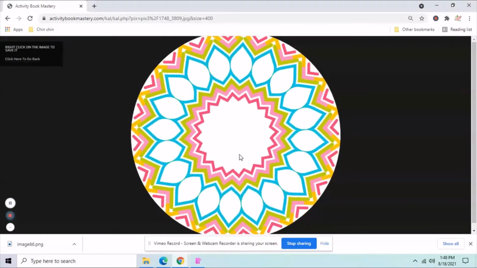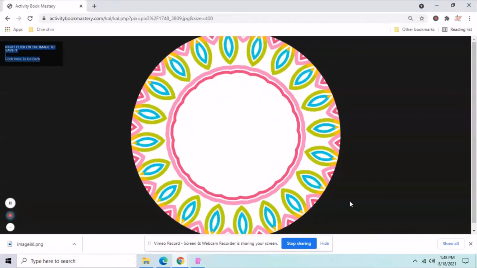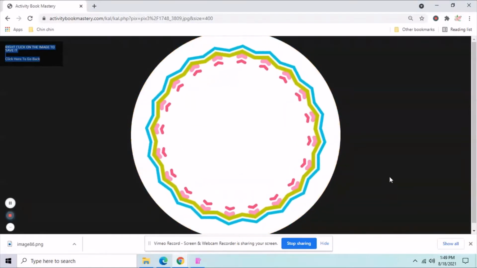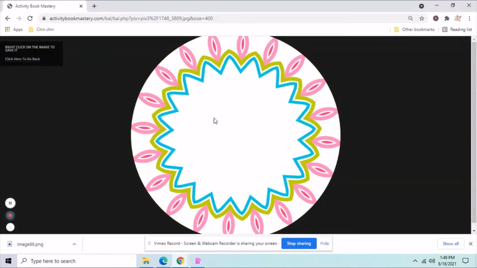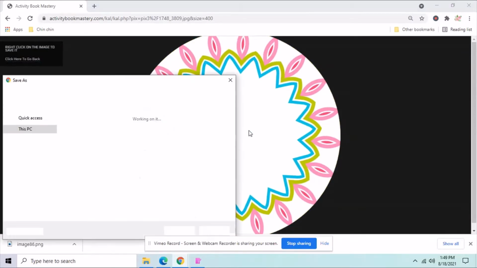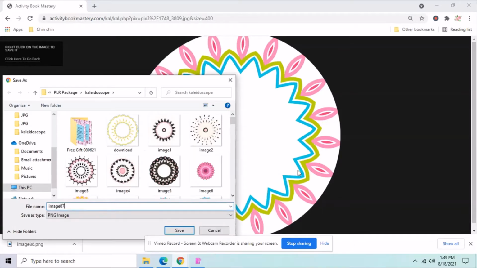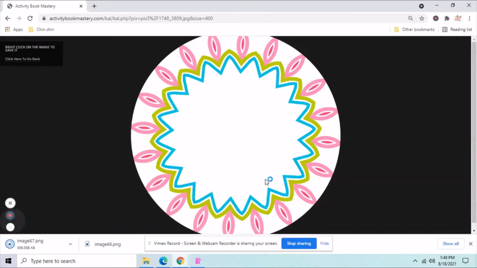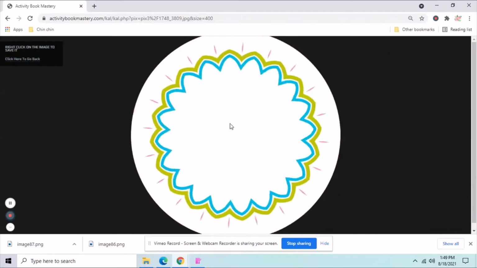This one actually is 800 pixels, and what we are going to do is just move around the mouse and see all the different images that come up. And if we like an image, just right click, save image as, and then a folder will appear. So we just name the file and save it.